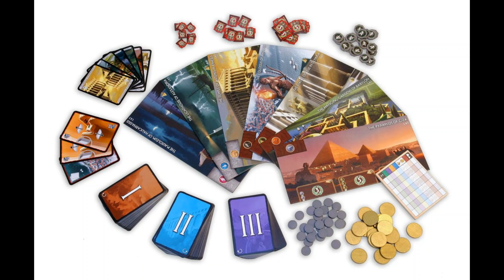Then the process repeats. Everyone picks one of those 6 cards. Everyone plays that one of their 6 cards. And you repeat until everyone has played a total of 6 cards. You toss the 7th card into the scrap heap. The age is over. At the end of the age, you look to your left and you look to your right, and you gain or lose points based on how your military strength compares to your immediate neighbors.